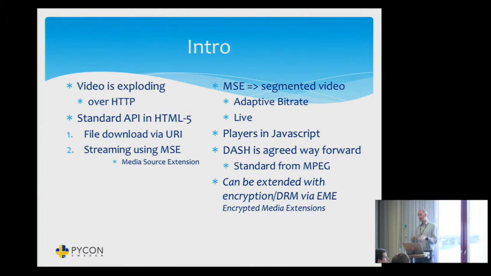Another thing which is coming up with HTML5 is EME, which stands for Encrypted Media Extensions, which means that you can also do DRM in the browsers. I will not speak more about EME, but it is an important part, because that allows you to have premium content in the browsers.